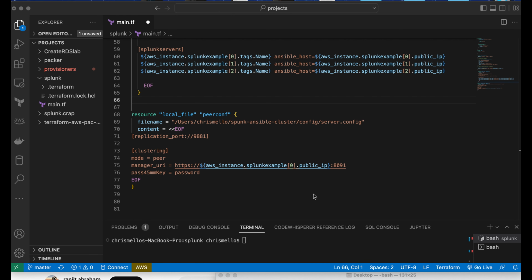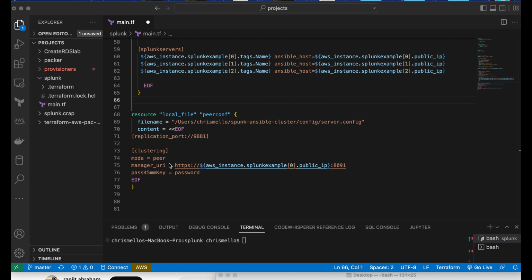I took a break. I just got back here after a long walk. But I did do a little bit of checking. Everything was fine when I did the plan. So moving forward here, I did add another section of code, which is going to be the peer config, which is a file that will be needed for the Splunk cluster. So this is pretty straightforward syntax here. You can see I've got the file name and the old EOF from, boy, that's been an old thing for many years. And then just some stuff that's going to go in the file.